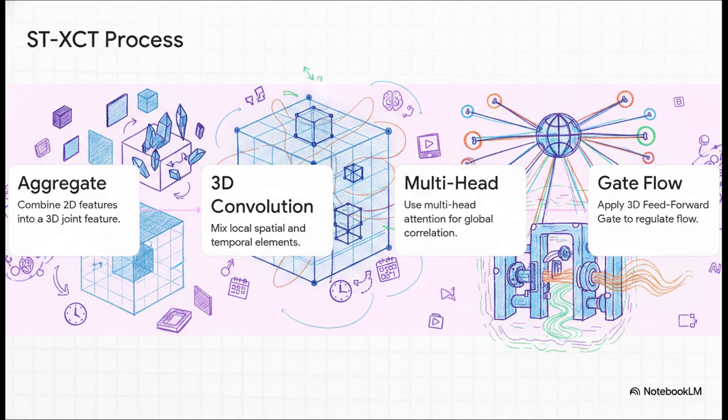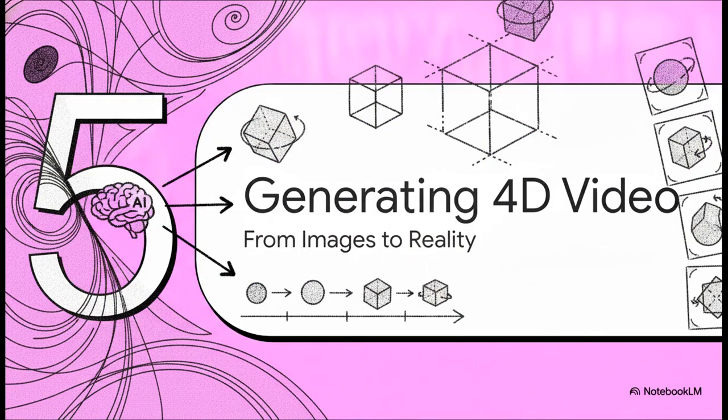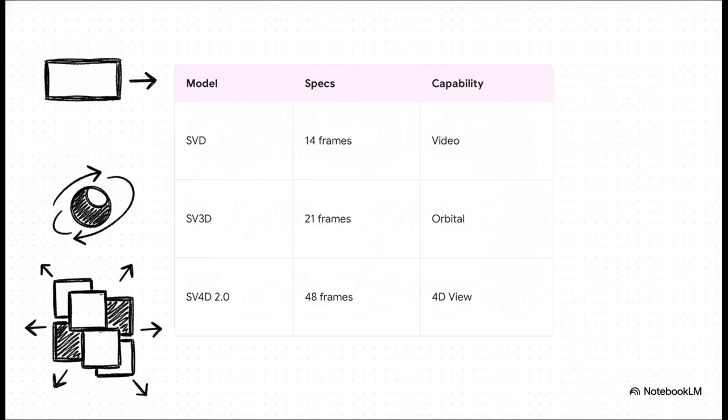It's just incredibly efficient. And that brings us to the final frontier, generating 4D video. Because if AI can perfectly compress the dimensions of space and time by deeply understanding them, the natural next step is for it to generate those dimensions from scratch. Stability AI's rapid generative progression shows a literal explosion of technology.